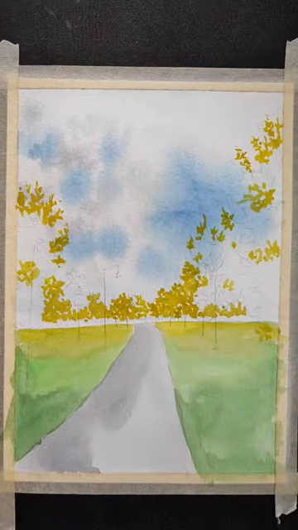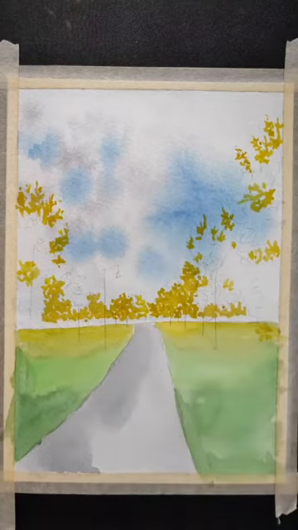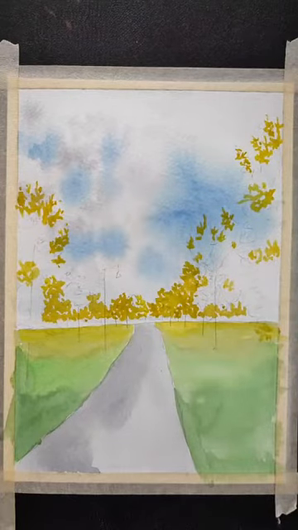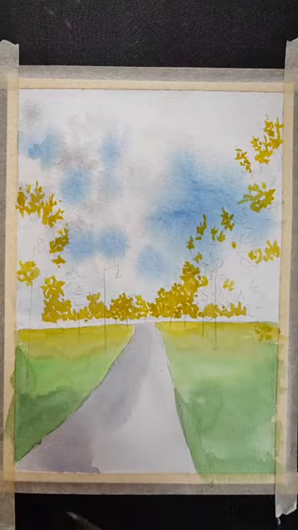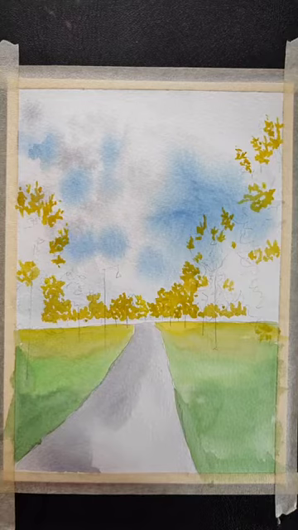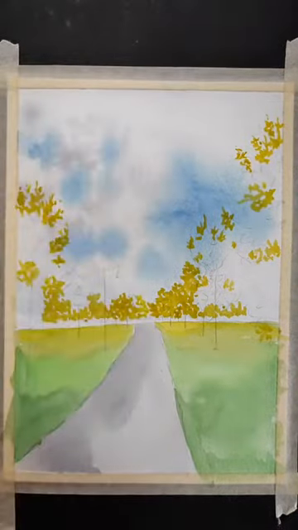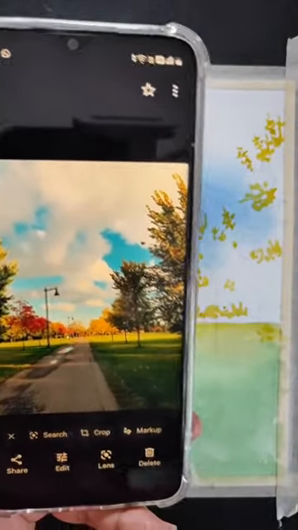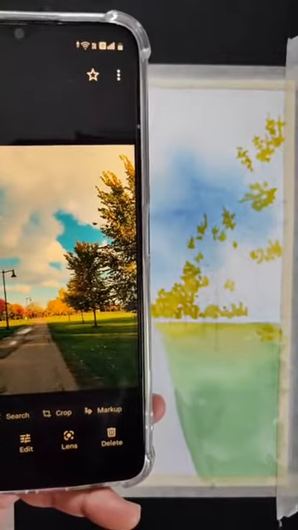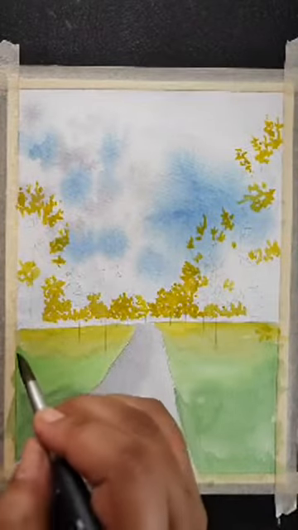Which gray? The gray that we created earlier with brown and ultramarine blue. That gray. It does not have to be dark. It is still a wash gray, wash meaning more water, very less pigment. Because this gray, even though the shadow has come in, the green has been maintained. You'll notice, right? The green is still green and the gray road is still gray. So you're not going to be able to see that if you apply a very dark gray on top.